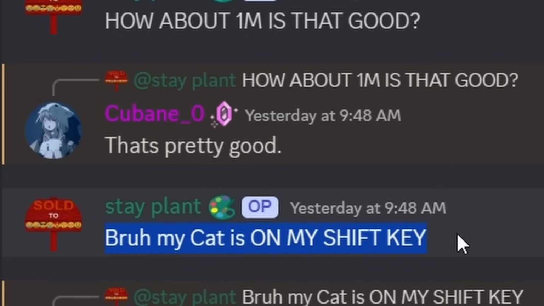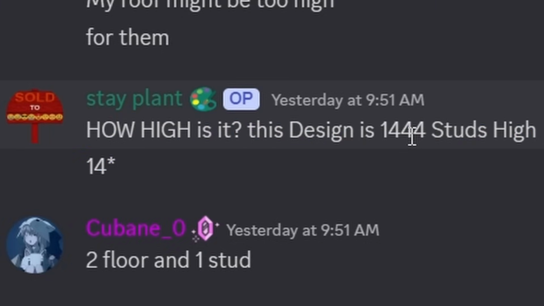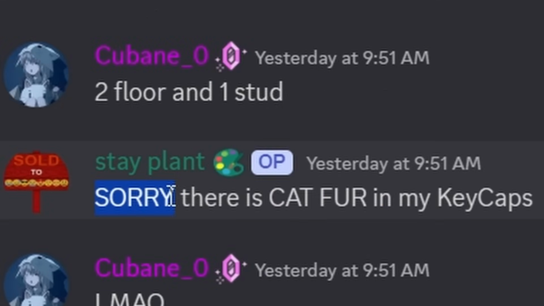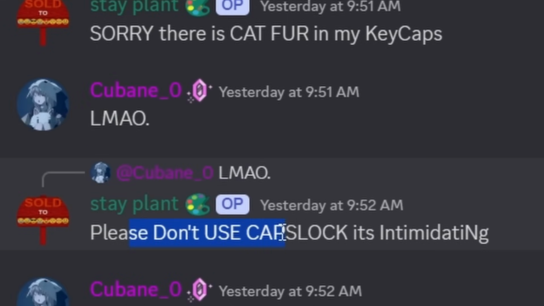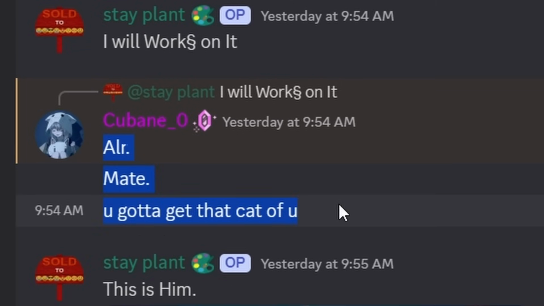Bruh, my cat is on my shift key. Lamau. How high is it? This design is 1,444 studs high. 14. Sorry, there is cat fur in my keycaps. Lamau, please don't use caps lock. It is intimidating. I will work on that. All right, mate, you gotta get that cat off you.